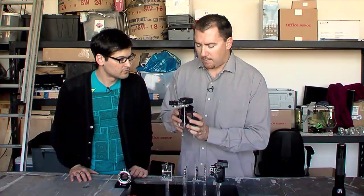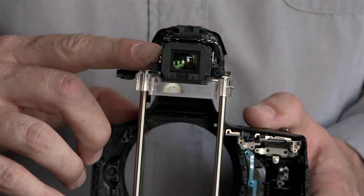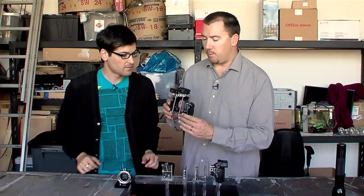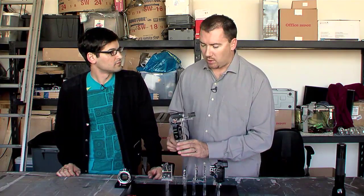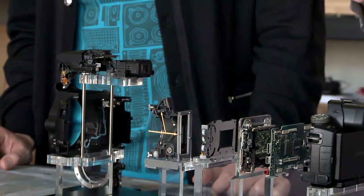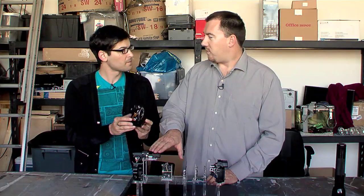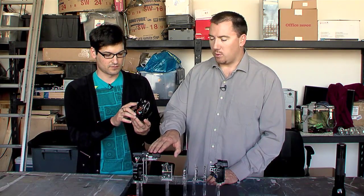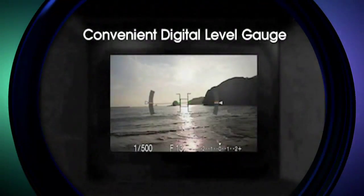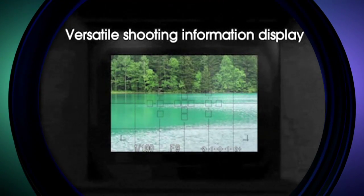This camera doesn't use the traditional optical viewfinder — it uses an electronic viewfinder. There are a lot of advantages. The beauty about using an LCD screen or an electronic viewfinder in an SLR is that when the mirror lifts up in a traditional camera, you can't see through the viewfinder anymore because the mirror is now blocking your view to allow light to go through and hit the sensor. With the electronic viewfinder and the translucent mirror, light goes through all the time, so you're always seeing your preview — you can always see what you're shooting. You can also layer information over it: I can put a histogram or my shooting settings on it, and that'll all appear in the electronic viewfinder.